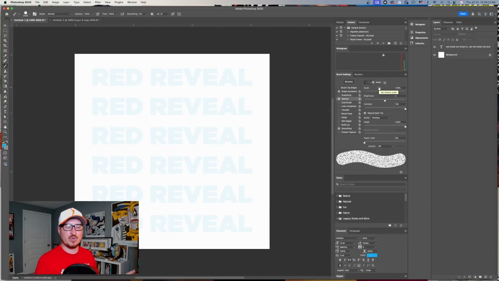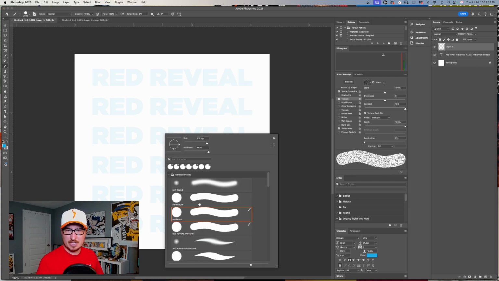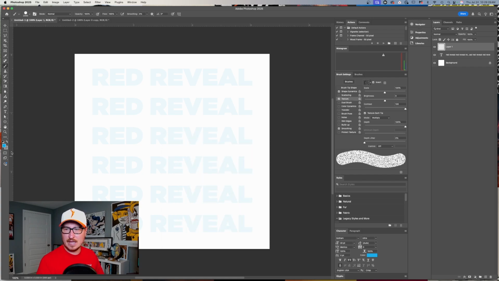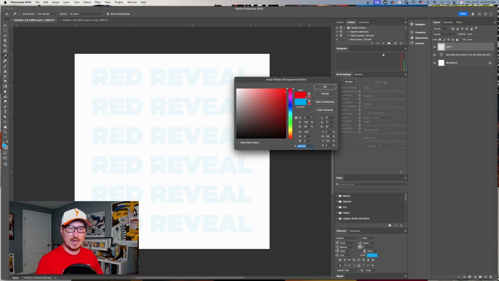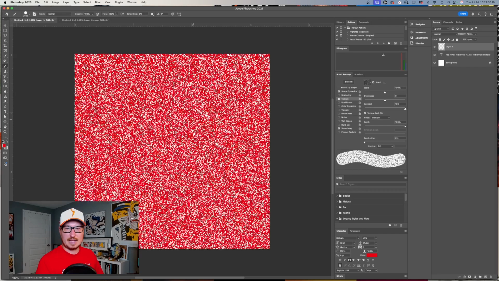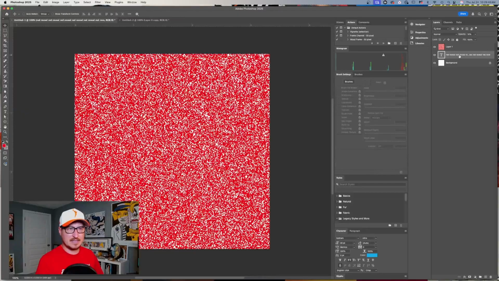Let's go back to our original composition. I'm going to make a new layer and paint on that with the new brush we made. So here's the red reveal brush we made. I'm going to make the color be pure red, 100% red, and then paint. This is a huge brush that fills up the whole space, but this is what we want because we can't see underneath it at all. You can play around with the opacities of this, but one thing we need to do is set this red layer to multiply.